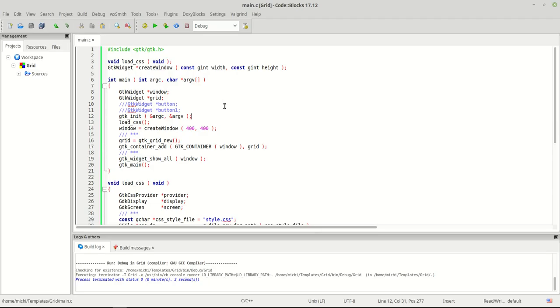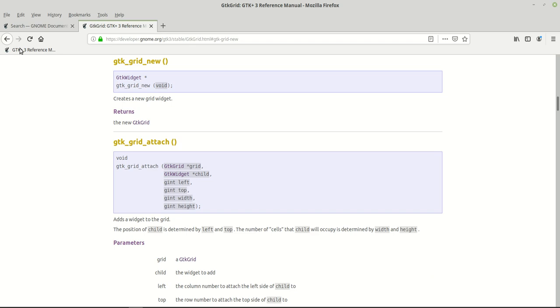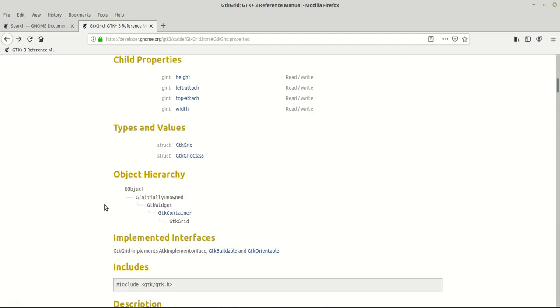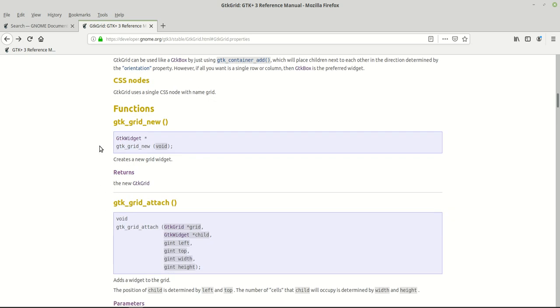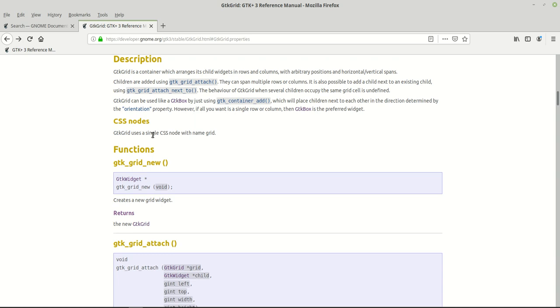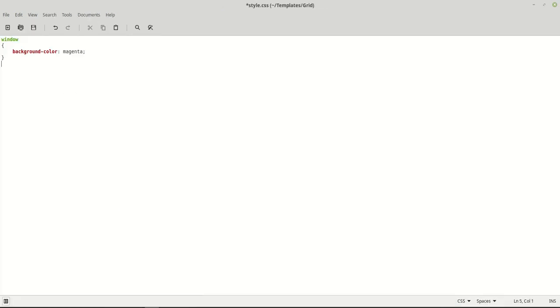You notice nothing's here. Now let's go back a little bit to our documentation, and the documentation says about CSS, as you can see here somewhere, CSS nodes of the grid use only a single CSS node, which is called grid. So this means we need only this node. So let's use it, grid, and then let's give it a background color, let's say red.